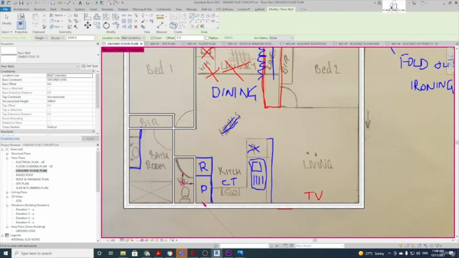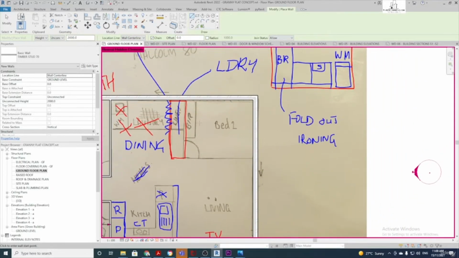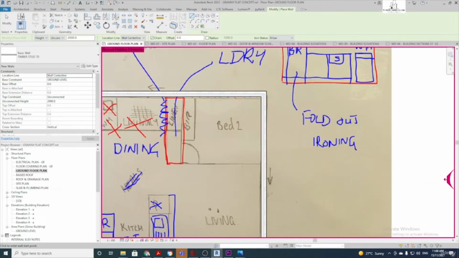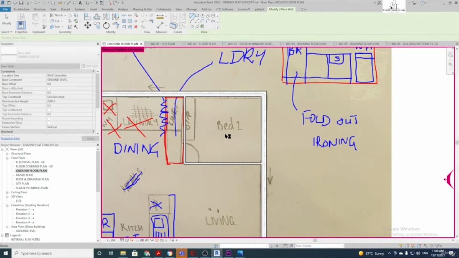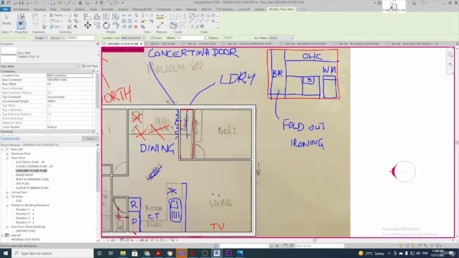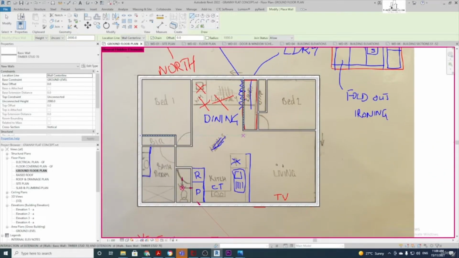Push escape between each wall, so come up here, bedroom 2, there's a linen cupboard in front of it, so we'll start here, draw this little wall in, pull it all the way across to the wall here. Once you've done that, you can push escape and start again with this linen wall. Come down here, join that one up with that bedroom 2 wall. We've got a little robe inside here too, so we'll fill that one in. And that's pretty much all the internal walls done, so that's pretty simple and quick.